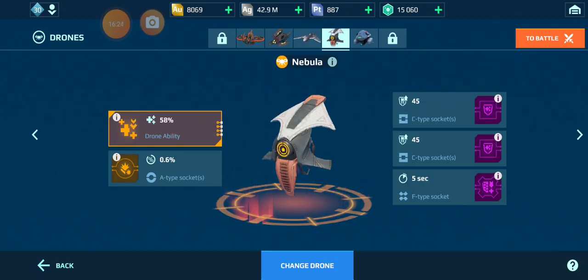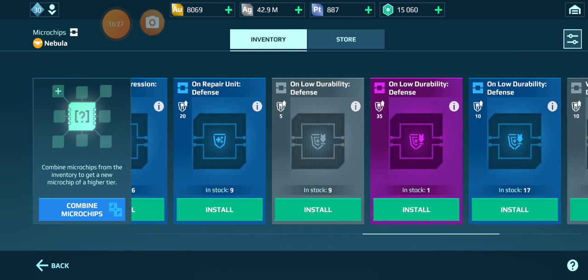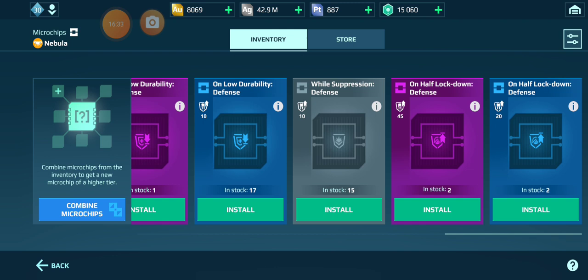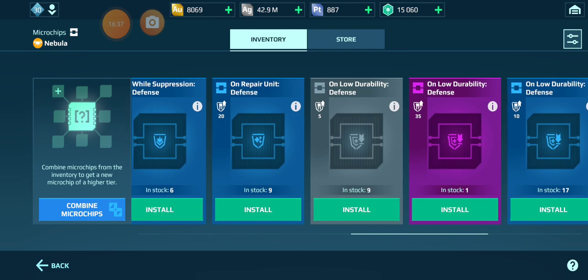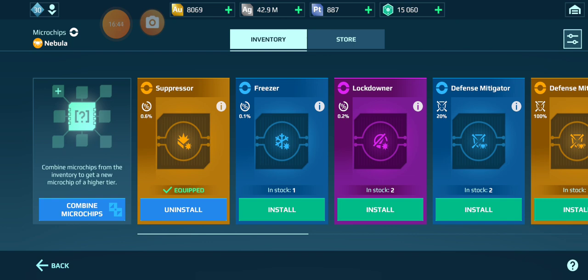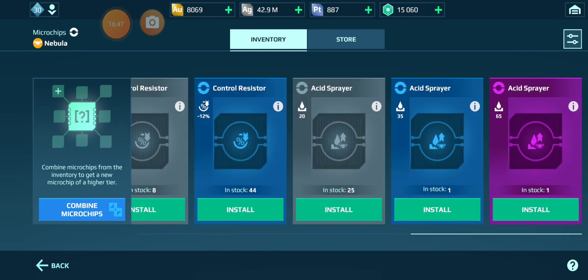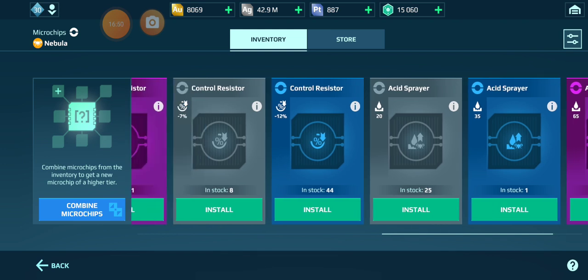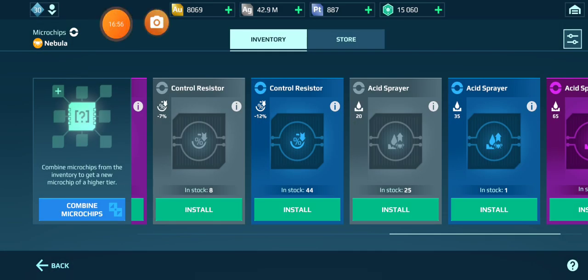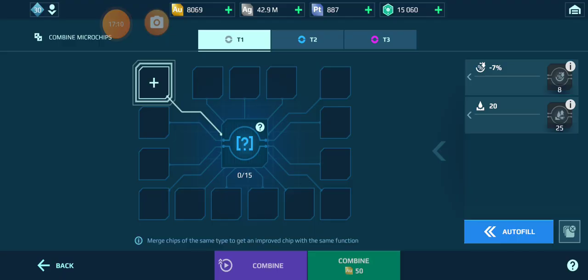And now I'm going to look at my defense chips. I've got low durability defense. I do like that one. Wall suppression. Now, I think I'm going to hold off on that one. I'm going to go back, and since I didn't see anything that looks super appealing, I'm going to go over here and take these acid sprayers, which I have 25 of, and I'm going to take note of what their symbols look like, because the symbols can really help you differentiate what you're dealing with, especially in different areas of the game, like here.